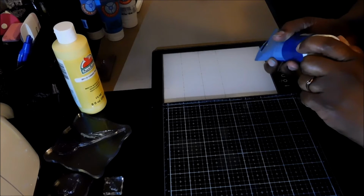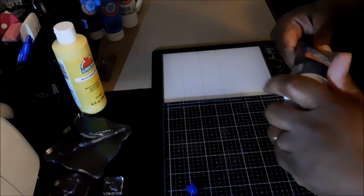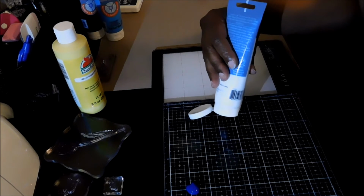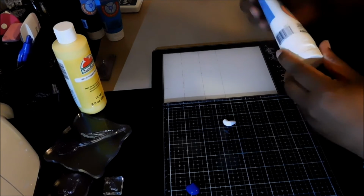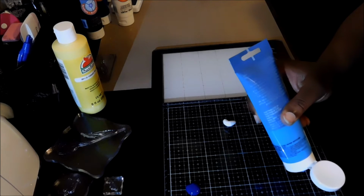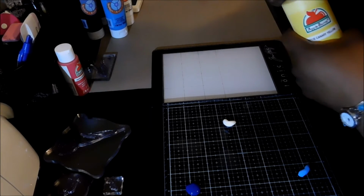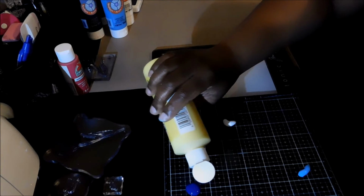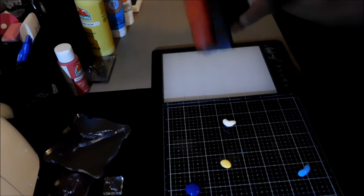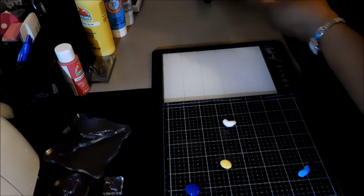So let's start off with a little bit of the, that's probably too much paint. The brilliant blue, maybe a little bit of the white here. I'll just use some paper to pull up some of that paint if it's too much. You put a little bit there. Let's see. Blue and yellow makes green, right? So let's just put a little bit, just a little. And let's brayer this out. Now let me put some paper down so I can clean the brayer off.